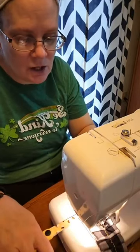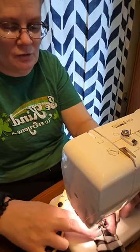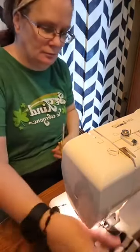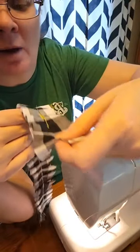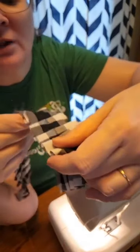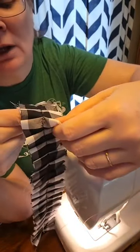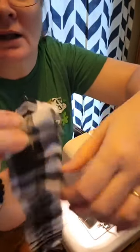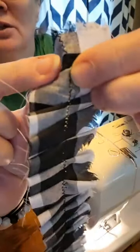Okay, so let's talk about some of the things that you can sew for your jumper. Okay, so look at how nice that turned out though. See, the black is the bobbin and the yellow is the top. So you can see every so often the bobbin drops a stitch for whatever reason, and it kind of drops it and loops it. Can you see that?